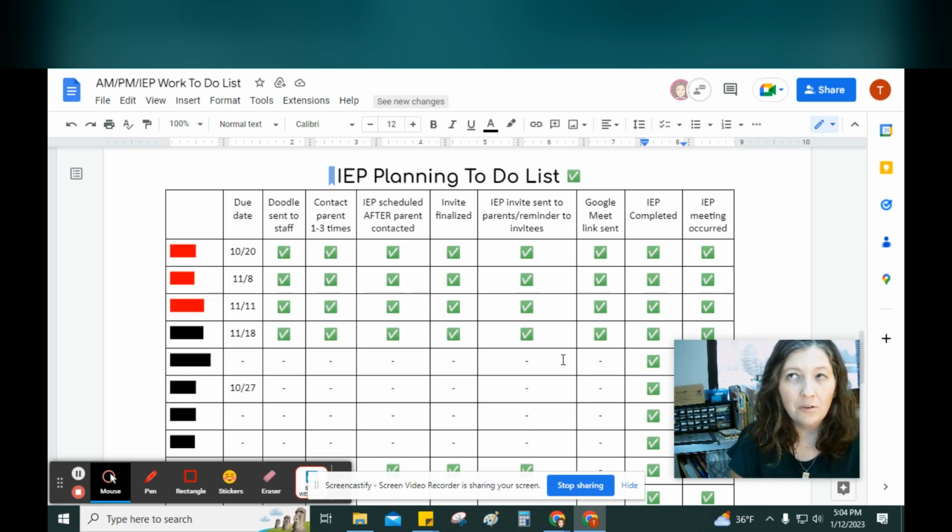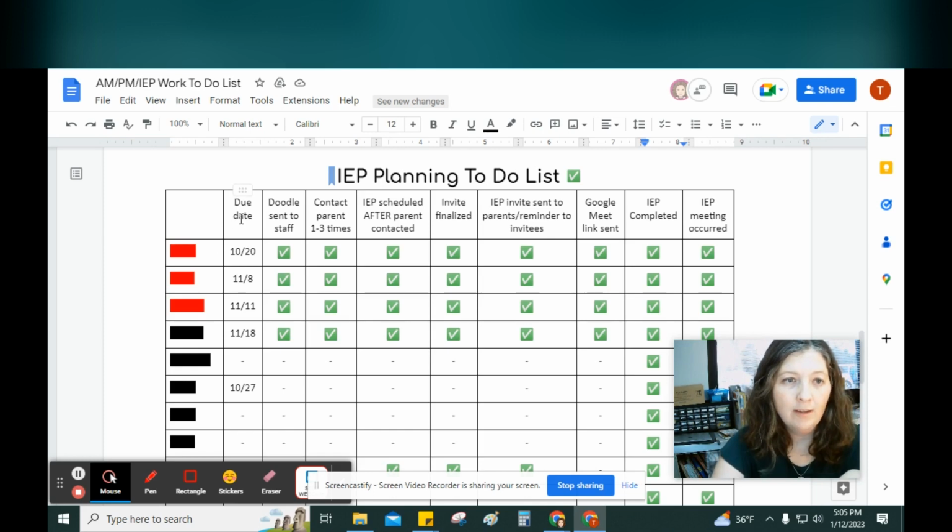We had a teacher consultant last year, but we kind of consolidated different positions. So any of these tasks are usually either done by myself or one of our district school psychs. And so if I put that dash in there, it means that it got done, but I did not do it.